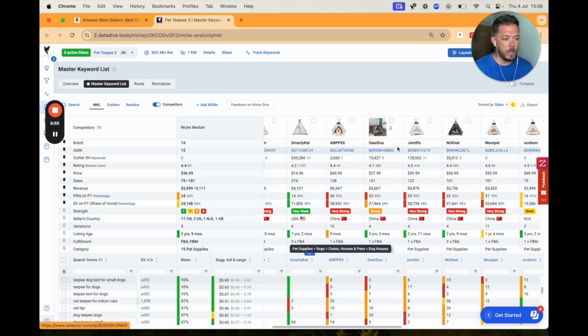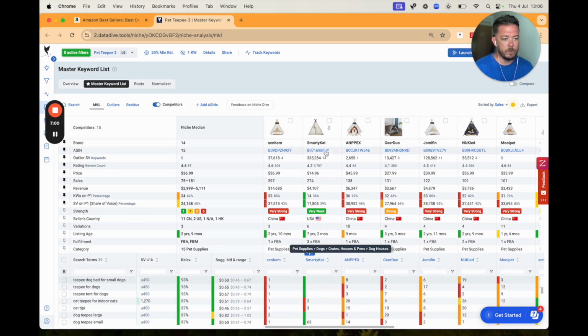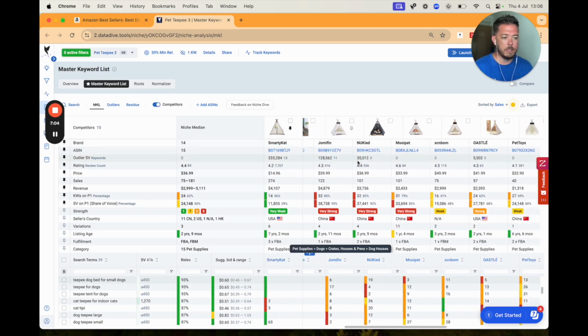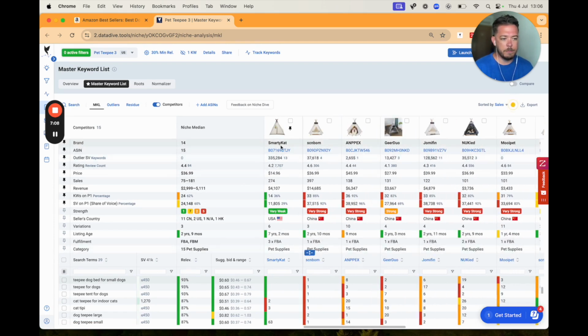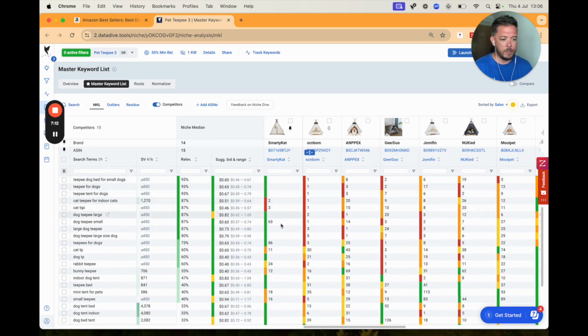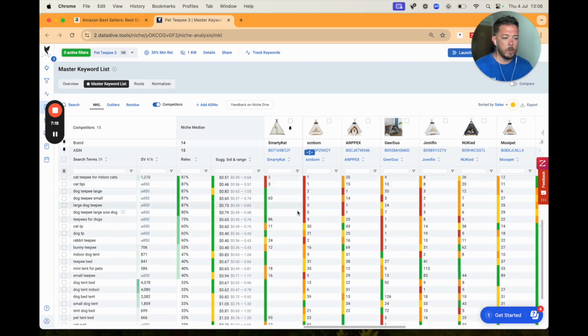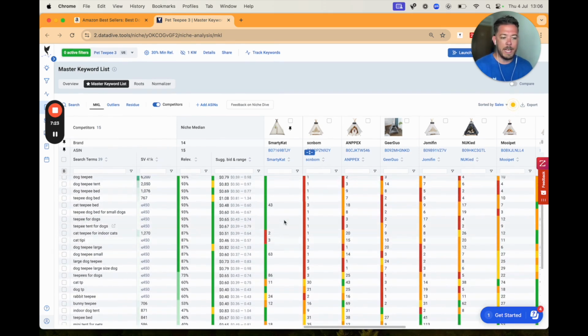So if any of these were our listing, then we can just pin it. So these are listed in order of sales. If you pin, then it would just become the number 1. So you can easily compare yourself to the competitors. So let's say SmartyCat is our product for this demo. And we can see here the organic rank for this product on each of these keywords in our master keyword list. So we can quickly come through here, see where we may be performing well and where there's gaps.